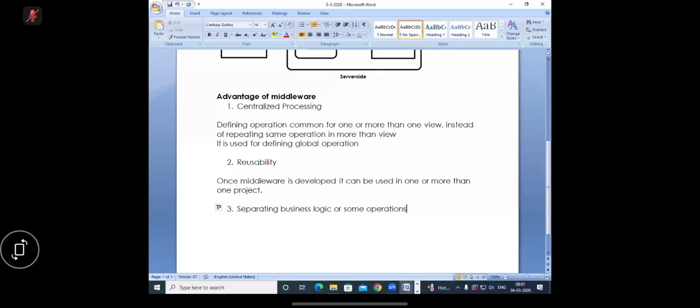Separating business logic or some operations can be done by writing which one here? Middleware.